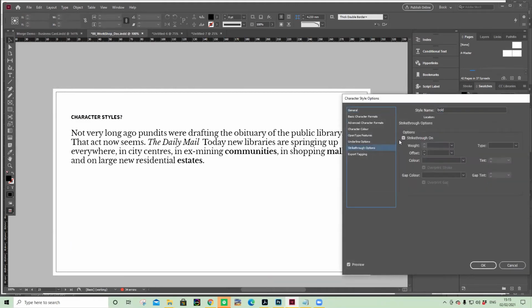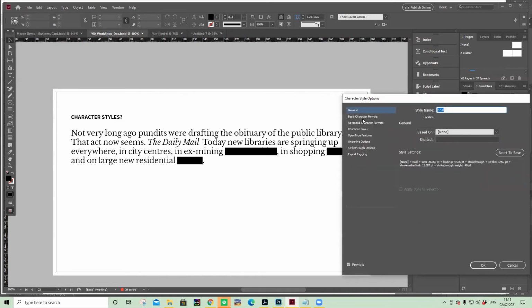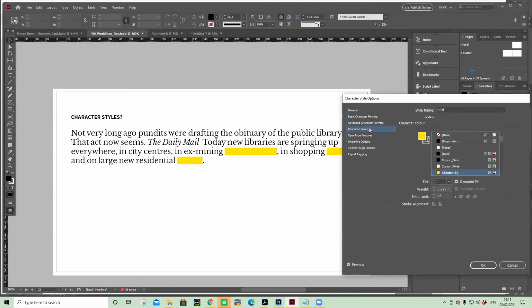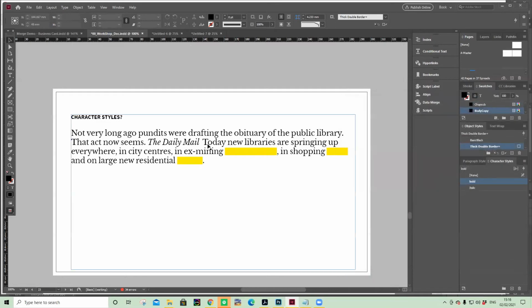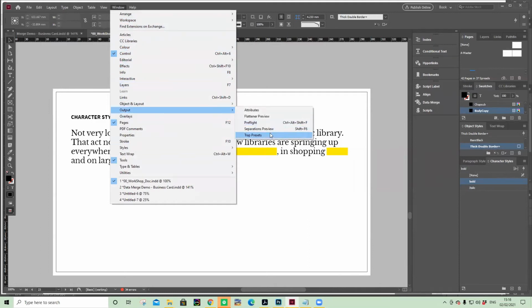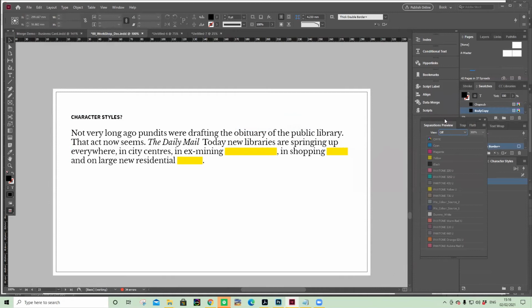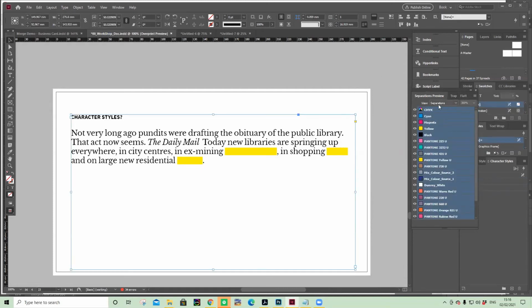So here, if I then go strike options, strike on, make a strike of 40, I can censor certain information, or I can finish what I was doing, change it to yellow, set to overprint, and that's it. With overprinting, if you need to preview it in InDesign, you have to turn your separations on. Separations, yes.